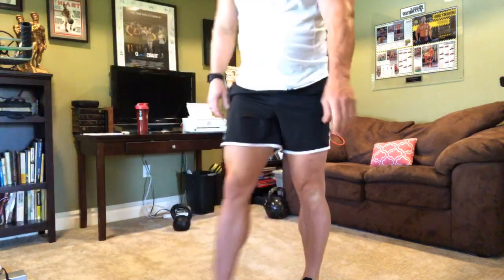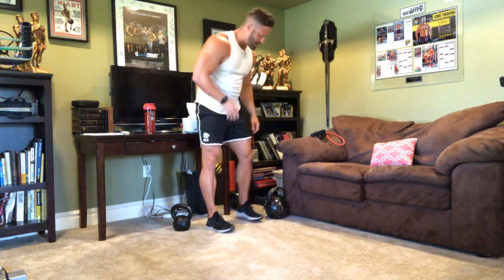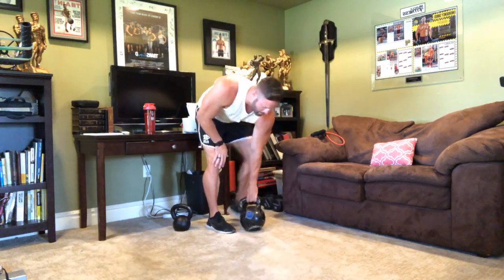Okay, here we go. We got goblet squats. This is actually my favorite type of squat right here. I really, really like the goblet squat. So we've got a couple different sizes of kettlebells here. We're gonna up the weight now for the goblet squat. We're gonna do pulse reps here. So we're gonna come down halfway up and then all the way up. And we're just gonna do five here, but again, these are pretty brutal.